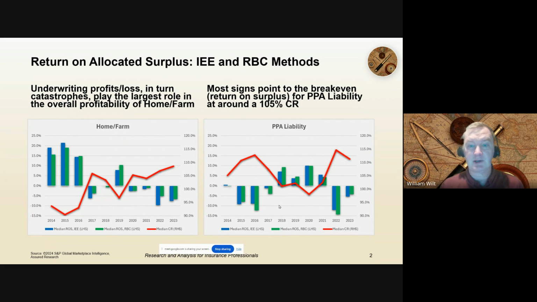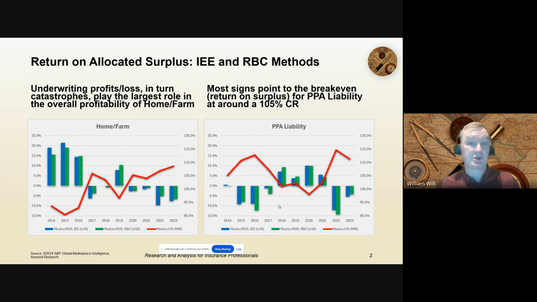On the right hand side, it's private passenger auto liability. And there you see cyclicality. We know that at an industry-wide level, 15, 16 were difficult years, got better in 17, 18, 19. The industry had returned to profitability. And then, of course, 2020 was the heart of the pandemic, and results improved notably. You may look at this and say, gee, 90, maybe 7.5 combined ratio, and only a 10% return on surplus. That doesn't sound right. Well, remember, this is liability.